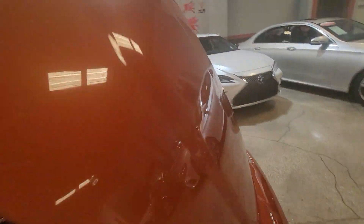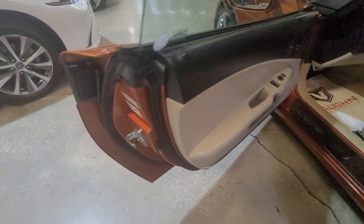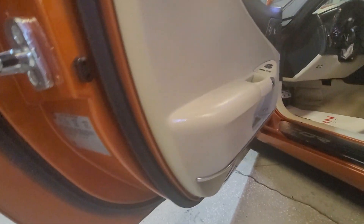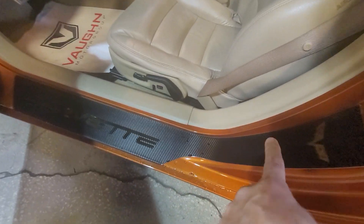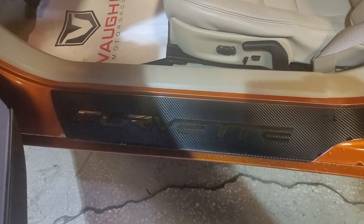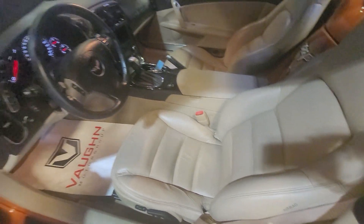I'm going to go ahead and start it. When I opened the door, from seeing the door, it has all its original stickers — it looks like it came out of the factory. Door panel, flawless. They added this beautiful carbon fiber door sill. The seats are as new, no wear, no anything to mention.